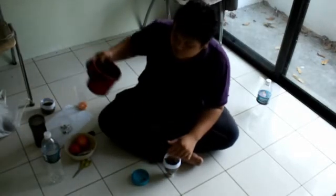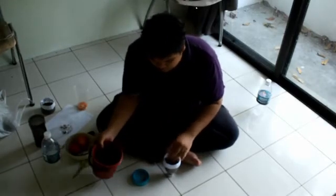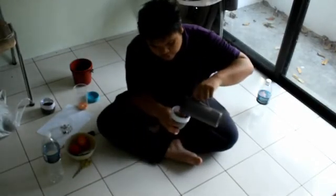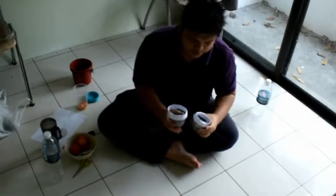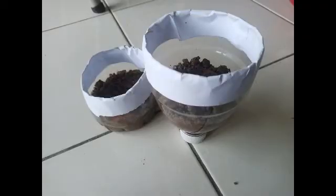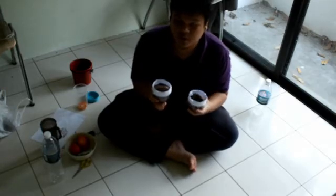Take sand or soil. This. Take some water and put it. Okay, done. We have done a piece of tomato planting and a seed of tomato planting. These are the 2 ways you can plant tomatoes and make a small garden like this.